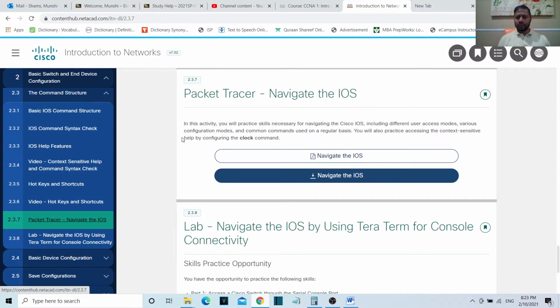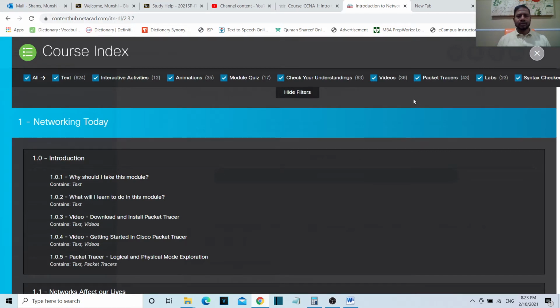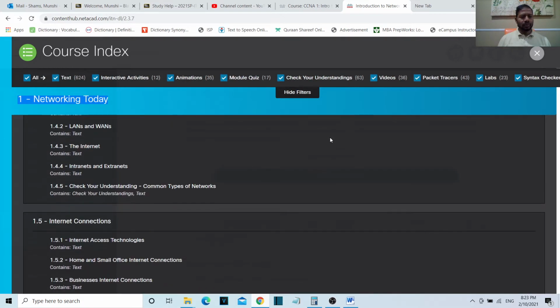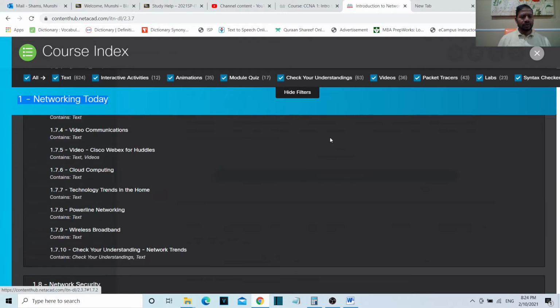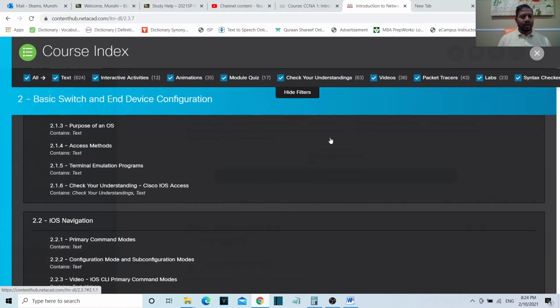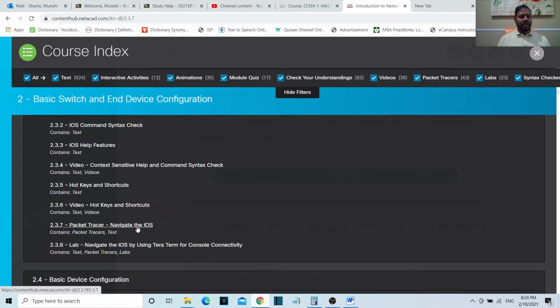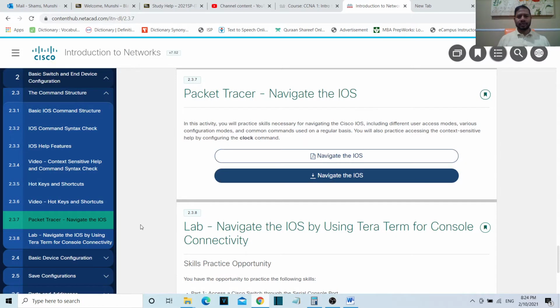This is one way to do it. Another way to do it, I go to this course index right here. In the course index, I click on it, and then I click on one of these blue links anywhere, just so that my scroller will be able to scroll down the page. So I go down, 2.3.7, easy to find. 1.4, 1.5, go more down, and here is 2.3.7. If I click on it, it's going to take me right there.